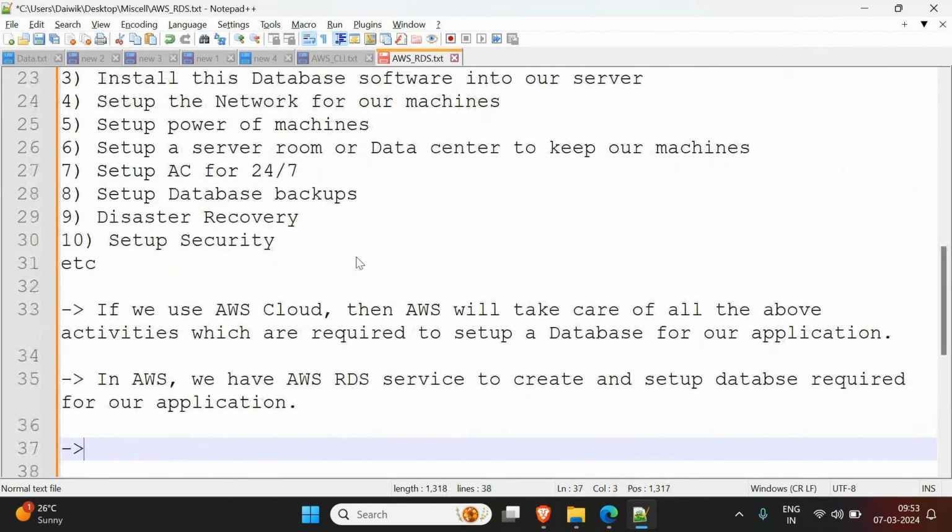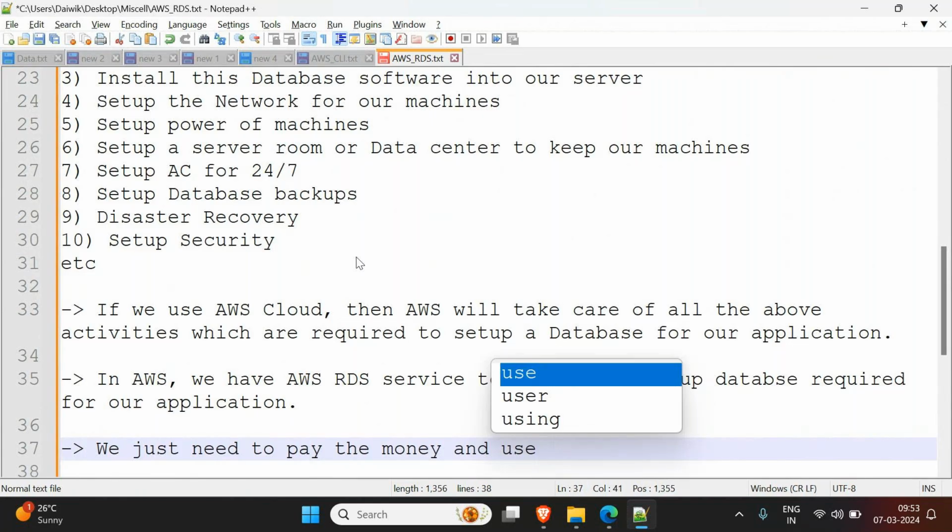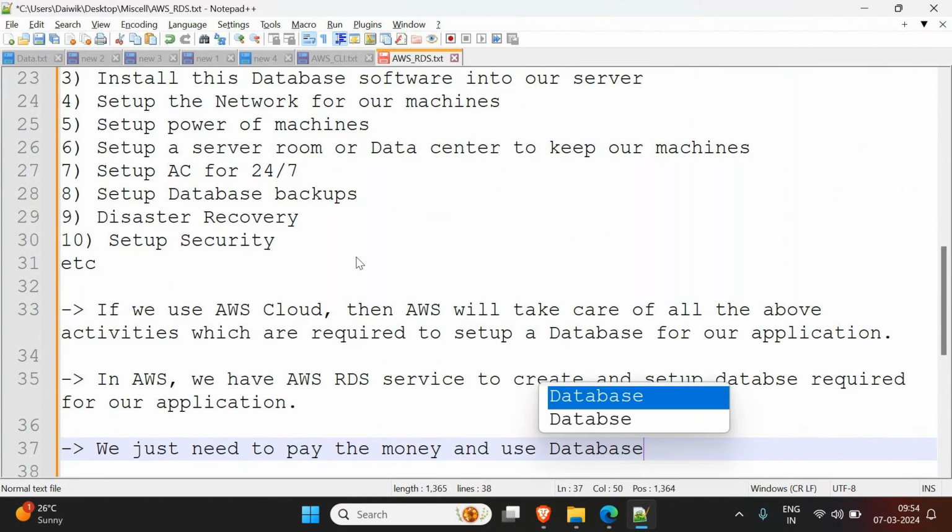So then coming to pricing, we just need to pay the money and use the database using the AWS RDS service.